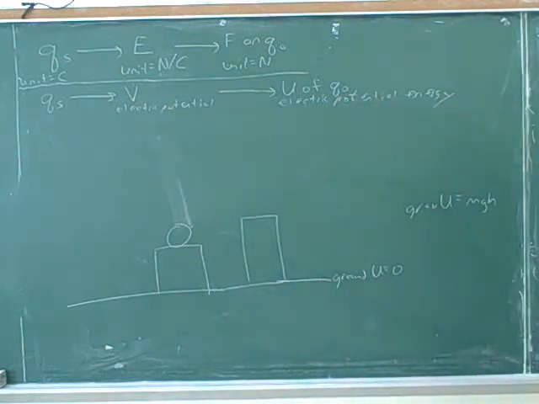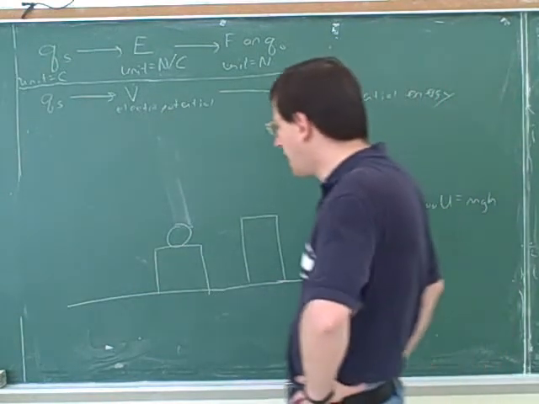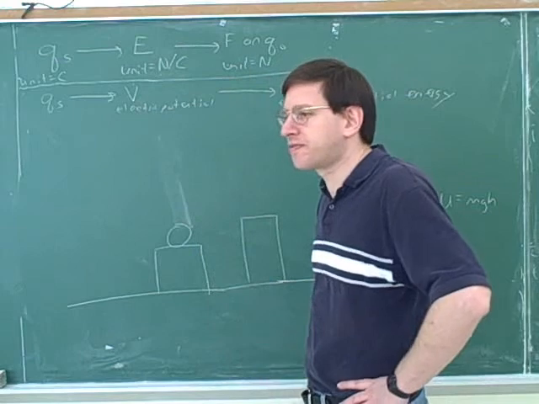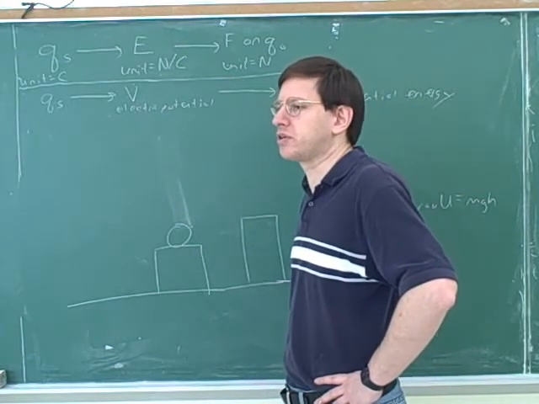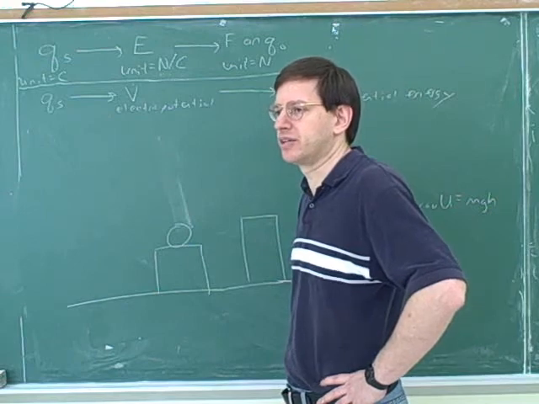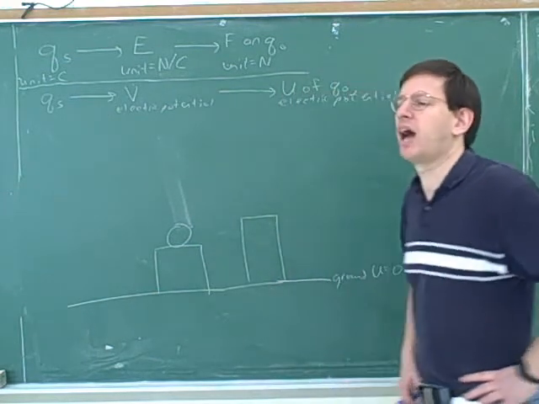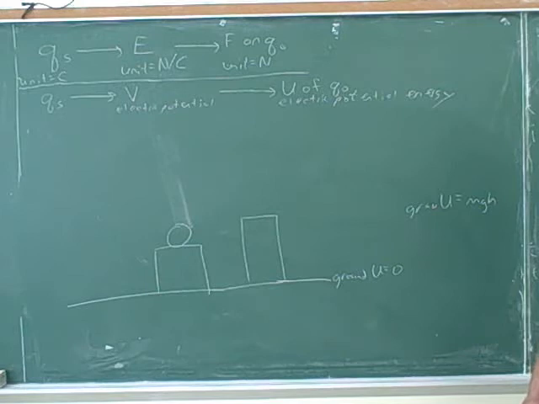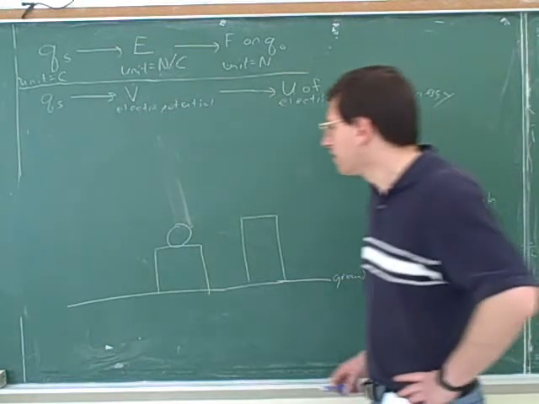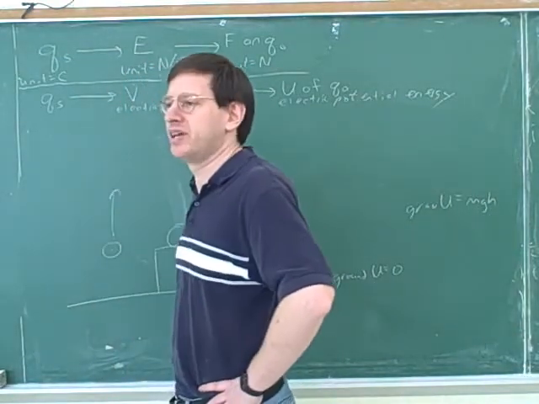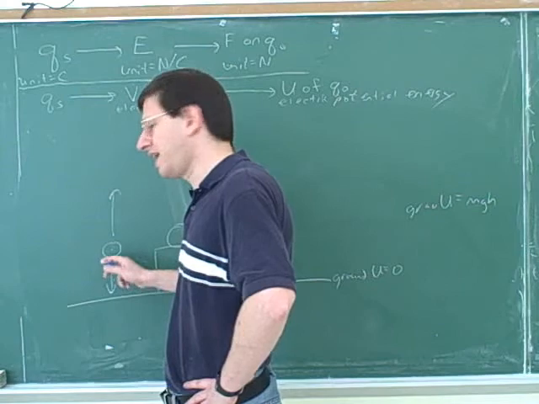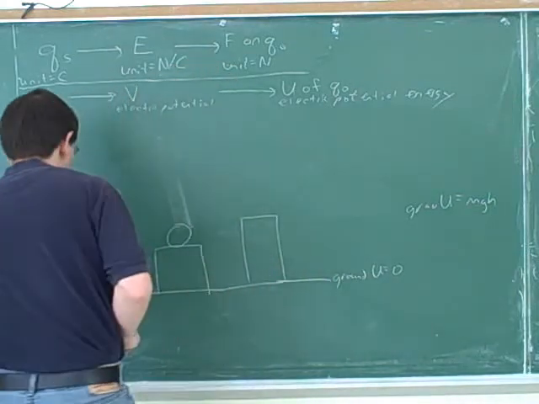All right, what are the things that we need to know about this? Well, first of all, if an object is free to move, is it going to tend to move to increase or decrease its gravitational potential energy? Do objects want high or low potential energies? Low. Yeah, everything wants to lower its potential energy. For example, if I release this ball over here, it's not going to move up to higher potential energies, it's going to move down to lower potential energies.